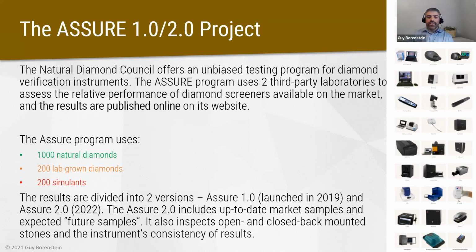In this new version, they changed the structure a little bit. They added up-to-date lab growns, and also what they called soon to be found in the market. Also, they added new tests. They are also checking stones that are mounted, and they are checking for the consistency of the results for each stone. Now, the Assure 2.0 library is very small. As of yesterday, there are only 3 machines that are being shown there.